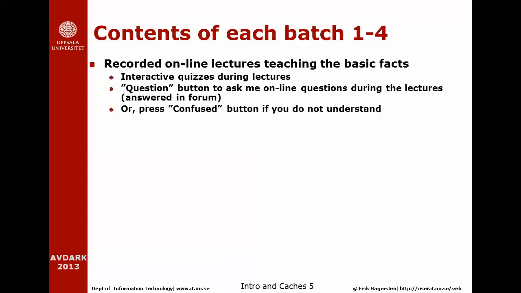There's also a confused button, so if you simply don't understand what I'm talking about, press the confused button, and that will tell me how much of the material you were able to grasp. All these quizzes, the questions, and the confused clicks are anonymous. So I will not be able to see which one of you answered all the quizzes wrong or which one of you asked stupid questions.